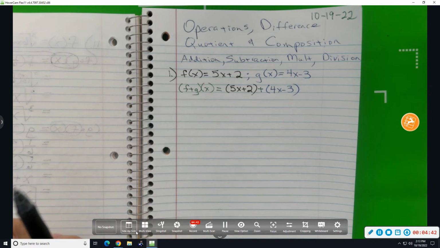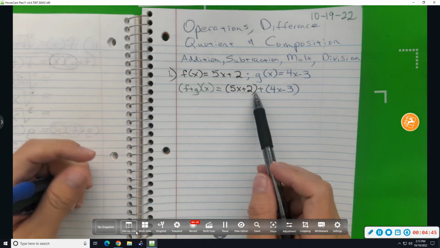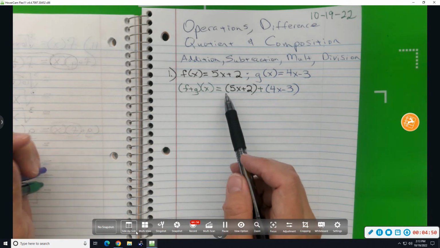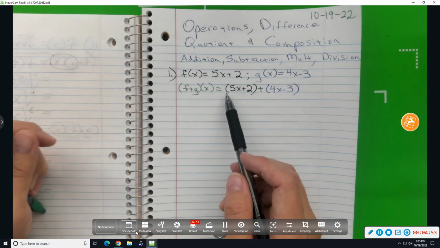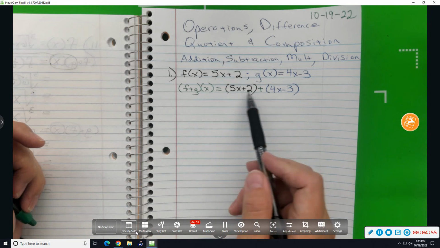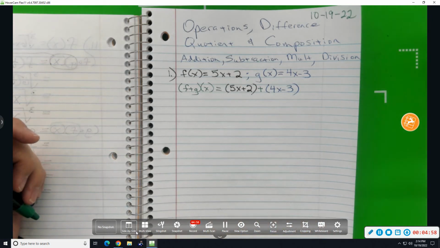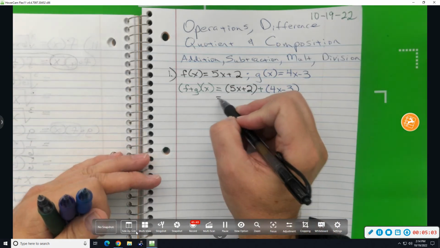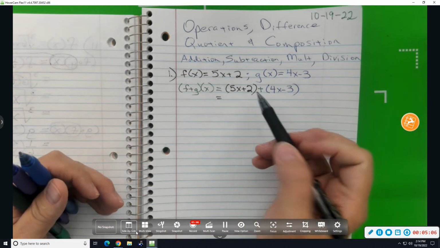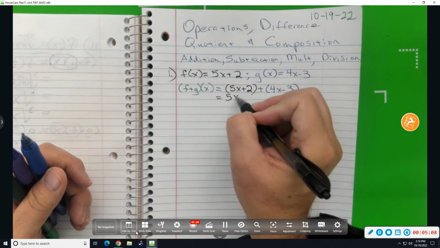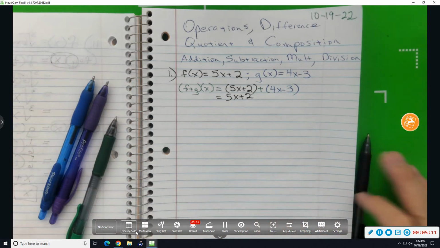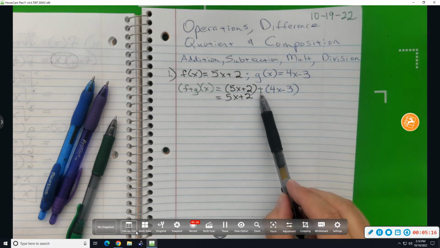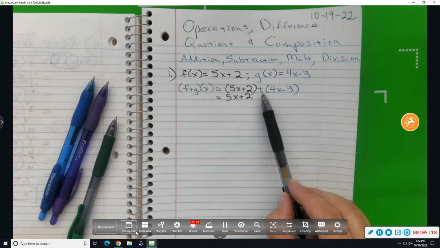You're going to have to combine like terms. I see parentheses here, but I think they're unnecessary sets of parentheses. I just stuck them there just so that it was clear the 5x plus 2 together came from the f of x function. So I can just drop those parentheses. That's an unnecessary set. It's as if we're multiplying through by 1. So we have a 5x plus 2. What about this second set of parentheses? I don't see a coefficient there, so I assume it's just a plus 1.